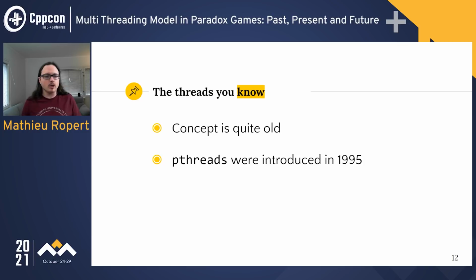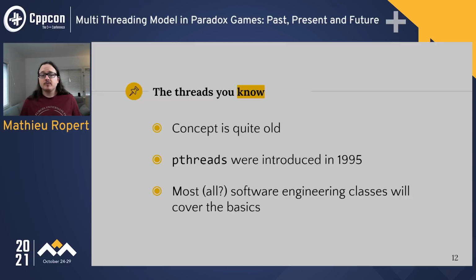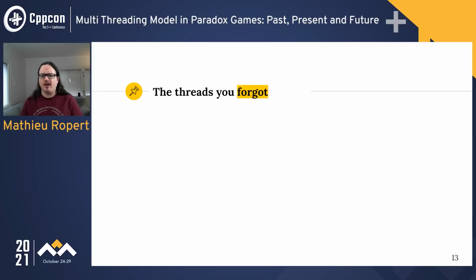We had introductions to pthreads. That was something that was done. I think most software engineering classes today, and probably also 20 years ago, would cover the basics. They'll tell you, yep, you have threads, you can run several at the same time, and you have mutexes and semaphores and all those ways to synchronize them. The thing is known. But again, if you're anything like me, you know all that stuff, and then you mostly forget about it to some extent, because in practice, you don't use it that much.